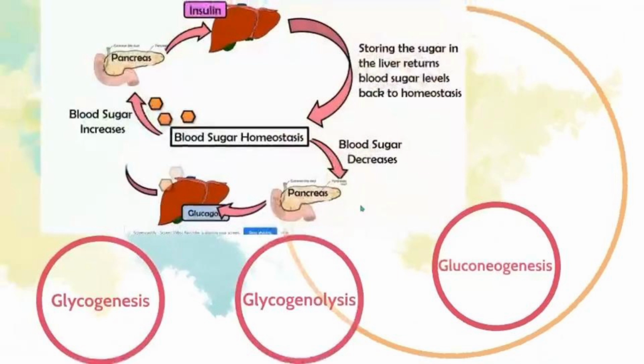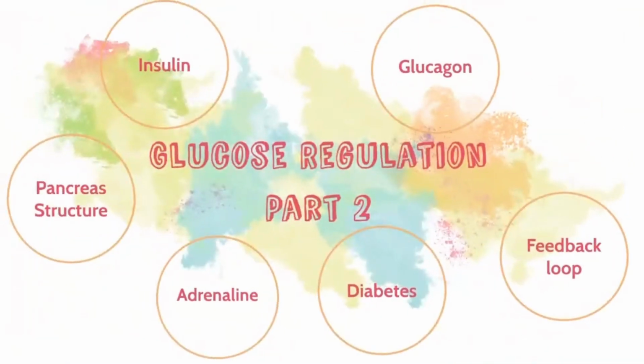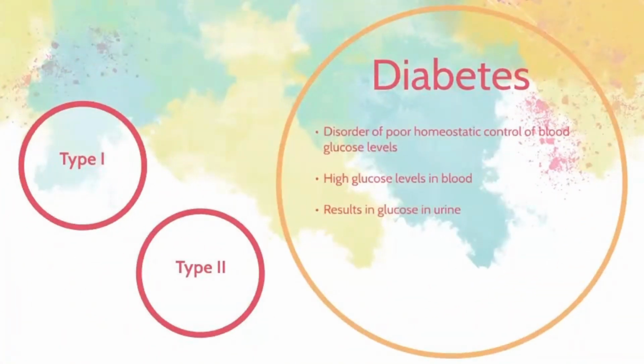Okay, so now that we know how blood glucose is regulated, we can now go on to talk about what happens when this regulation is not controlled the way it should be. I'm sure everyone has heard of diabetes, and you probably know someone who suffers from this disease. So diabetes is a condition where the control of blood glucose is not working properly. So the homeostatic control has either failed completely or is deteriorating. And the insulin is not working properly, which allows the glucose concentration within the blood to rise uncontrollably.